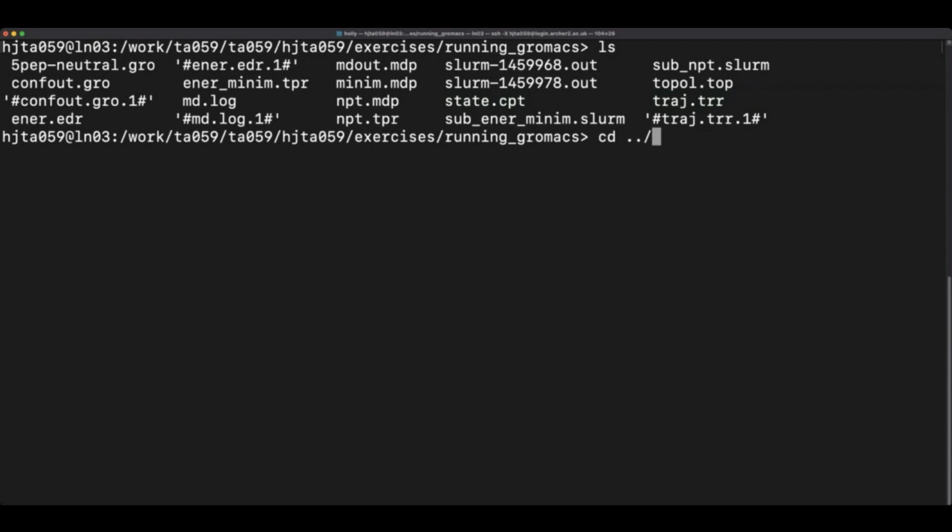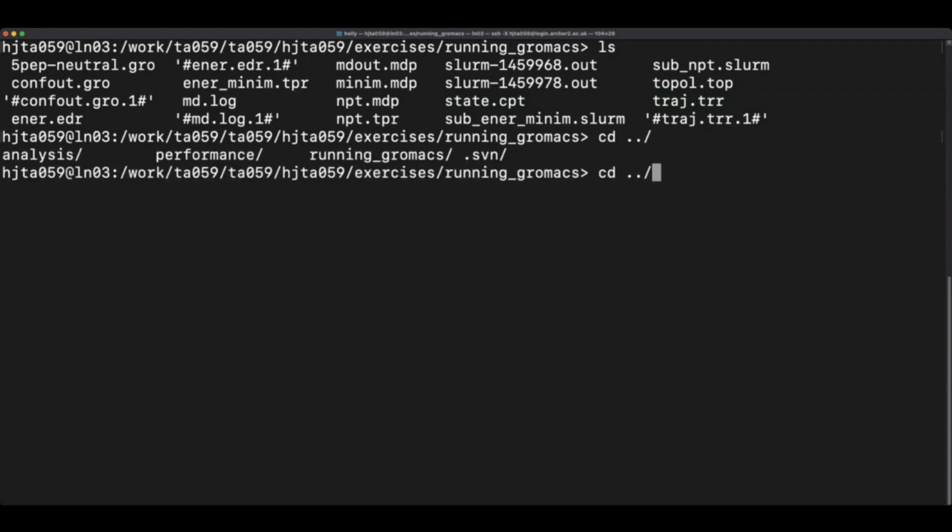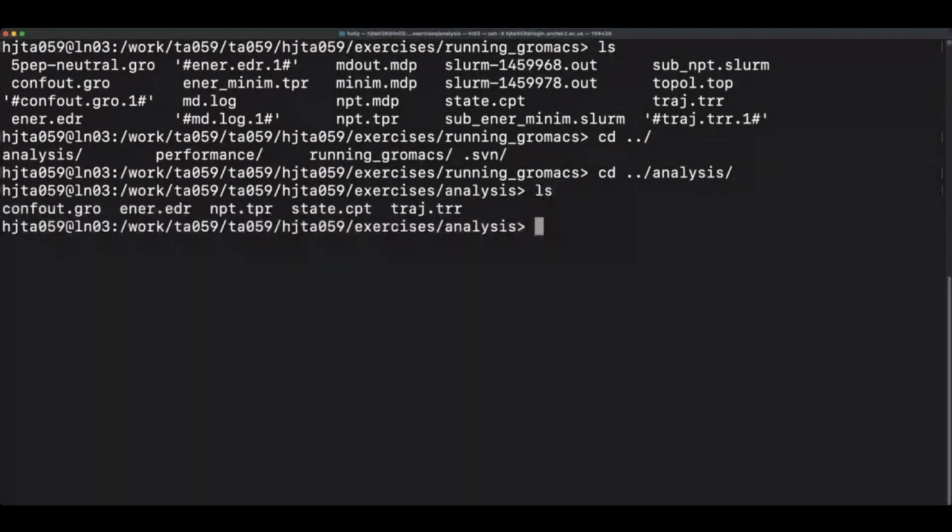What I've actually done is copied some of these into a different directory. These are the files that we're going to be looking at during this session. Has anyone not had their simulation finish from the last part before I go on? It should take about 7.5 minutes, I think, was what I saw.